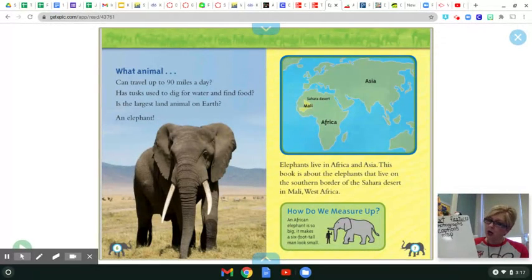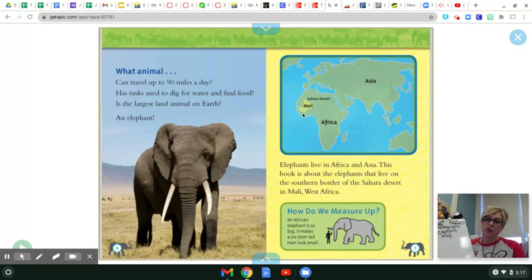Maps are very helpful in nonfiction books as a text feature because in this book, this is telling me where elephants live in the world. Here it says elephants live in Africa and in Asia. This particular book is about elephants that live on the southern border of the Sahara Desert in Mali, West Africa.